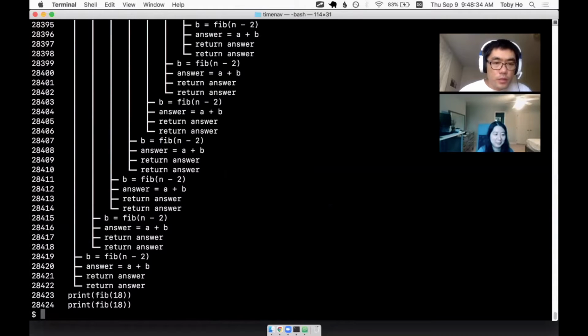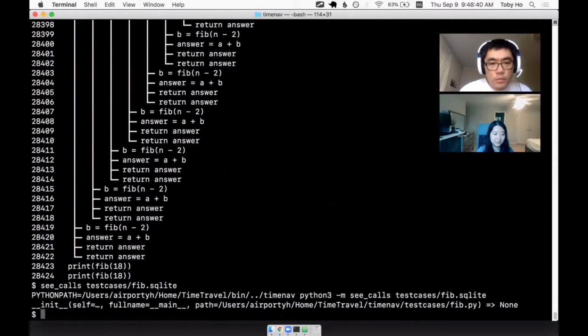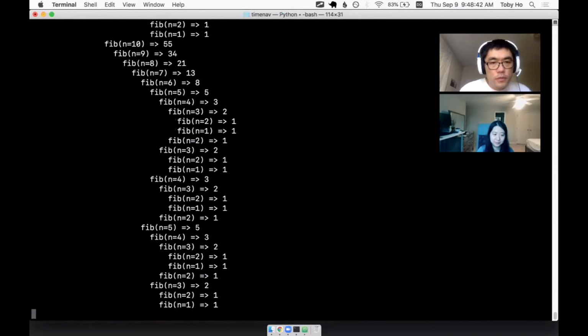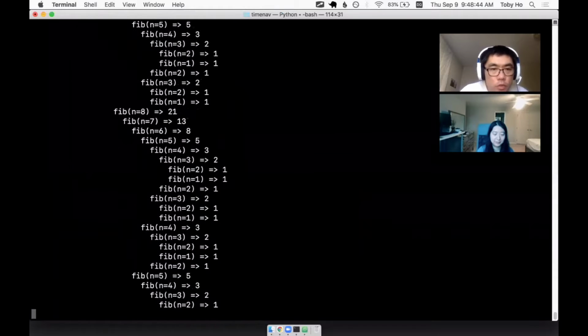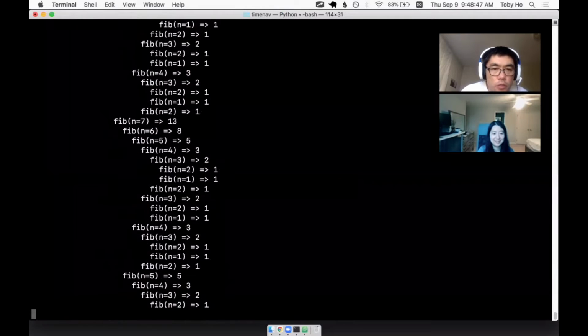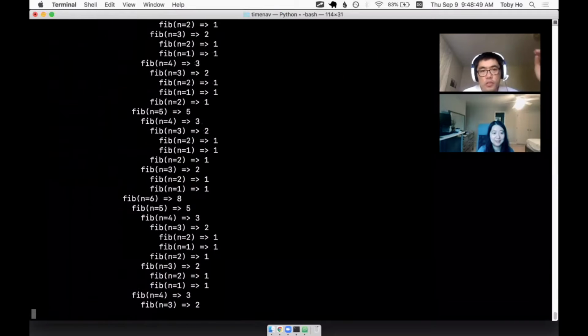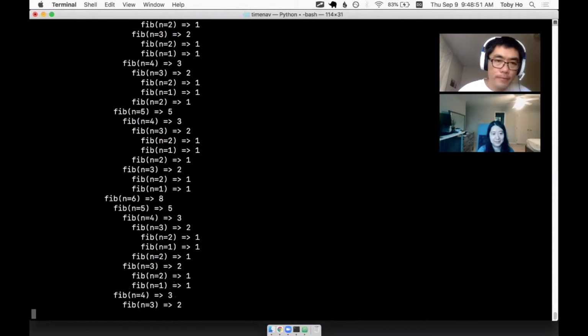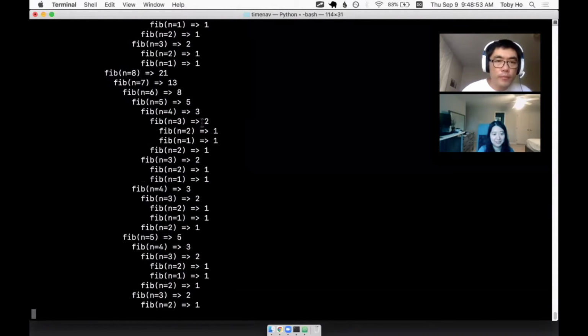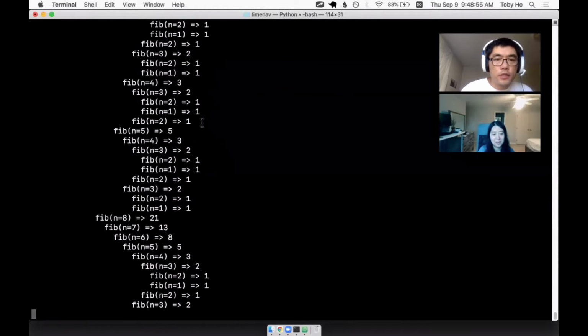I made another one called C calls, which gives you the summary in terms of function calls. So this is a more summarized version of that. Well, that's taking a while.